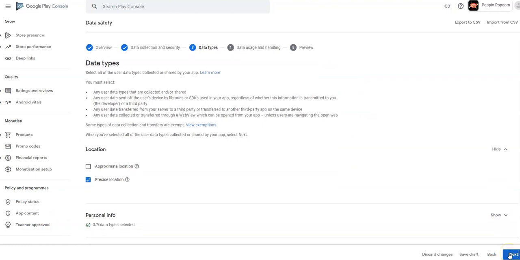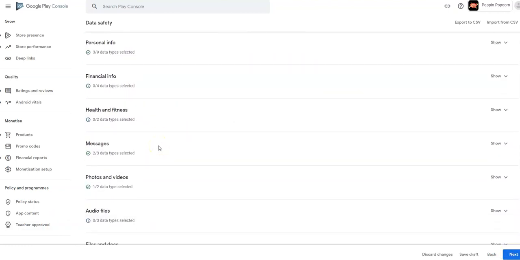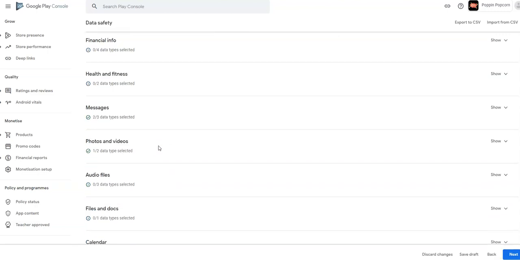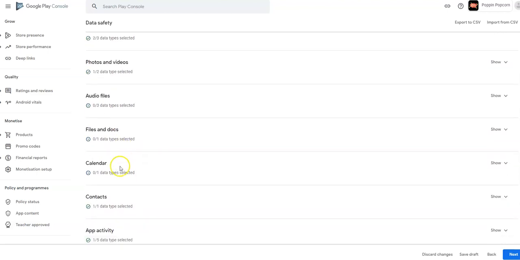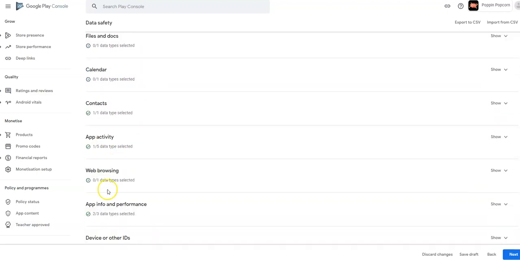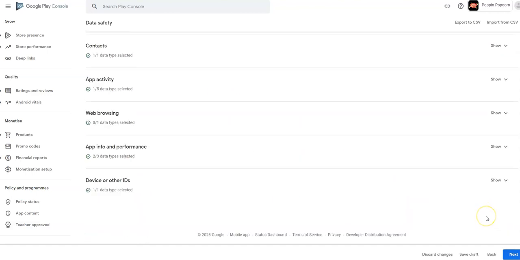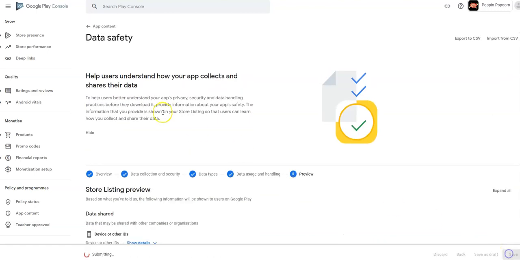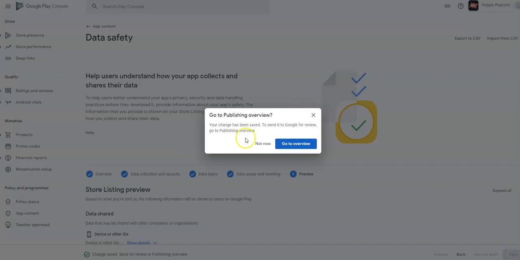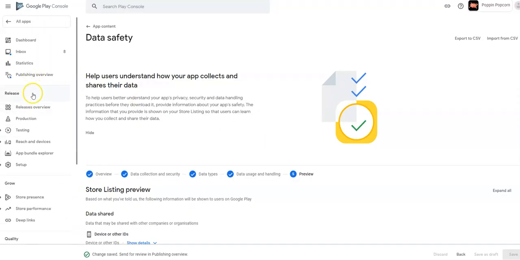And then next again, make sure these are all filled out correctly. We've done this already on this app, so I'm not going to go through every single field here, but make sure you've got everything, including photos and contacts added. Those are important, so make sure all this is done correctly. There's another video if you need to go through that. You can check that. Hit next, hit save. It's going to ask you if you want to go to publishing overview now. Not now. I'm going to actually submit another release at the same point here.